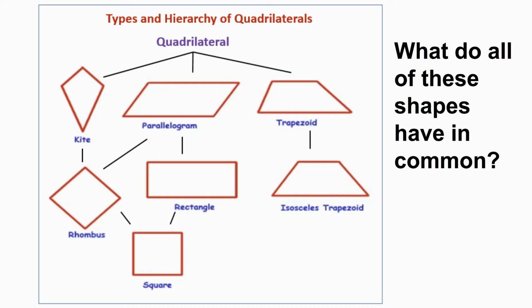If you need to go back and forth on the tabs, you can do that. But what do you notice? What do all of these shapes have in common? Yes, I know they're drawn in red. That's not what I'm going for. Why do you think all these shapes are here together in this family tree type diagram? Go ahead and write that in there. I'll wait for you. Go ahead and pause it.